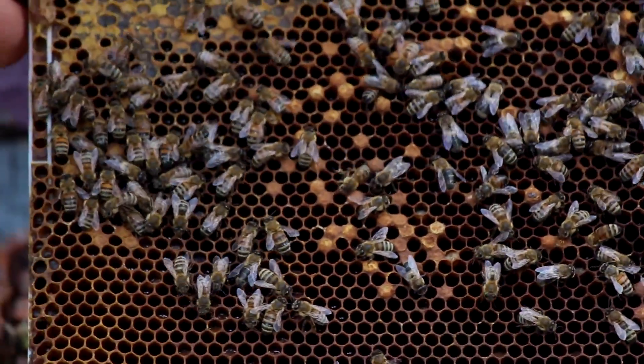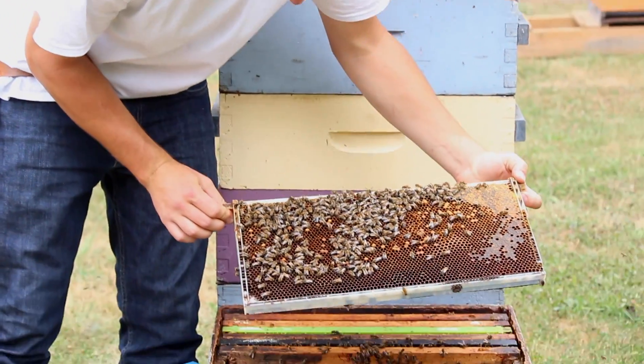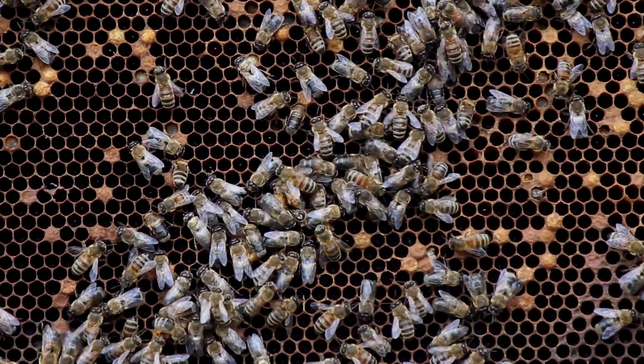The last thing to note — and this is always a tricky one to talk about — it's not so much that if you see eggs laid as if they were laid by a worker that it means laying workers. It's more that you see eggs laid in a scattered patch. A queen-laid egg should be almost directly at the bottom looking back up at you, but a lot of these worker-laid eggs are going to be laid on the side of the comb, and there's going to be multiple eggs per cell. There are other instances, like in springtime when the queen is really ready to go and the colony is weak, where she'll lay more than one egg per cell — so seeing eggs in this orientation and number doesn't mean 100% you have laying workers. You have to see those other signs and symptoms like drone larva in worker-sized cells.